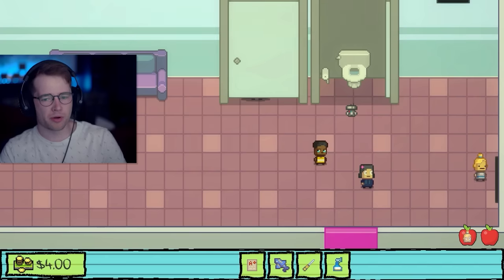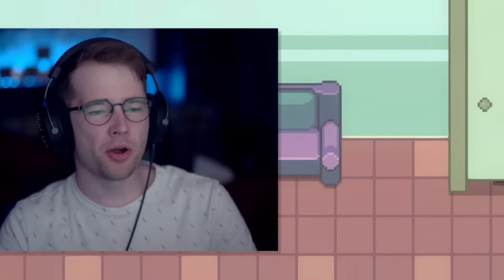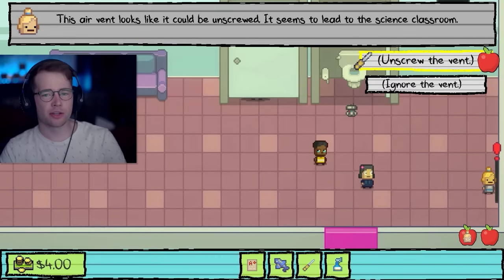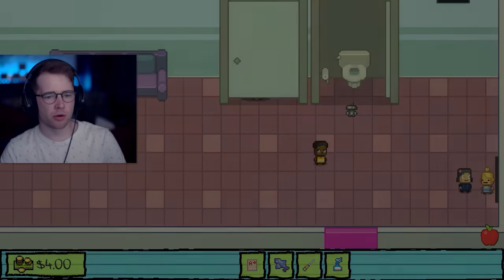It's got to be this way, right? With the old screwdriver. Applebottom heard this whole scenario. Risky touching the bomb. Shouldn't have done that. Let's unscrew the vent. Let's go. That's perfect. Come on, guys. We've got to go. Follow.